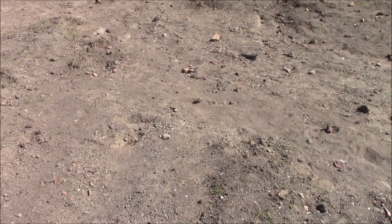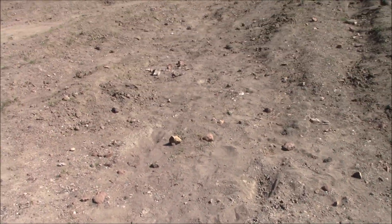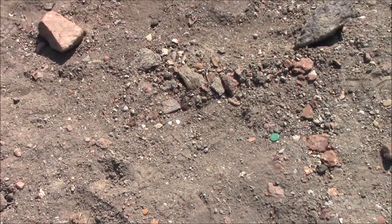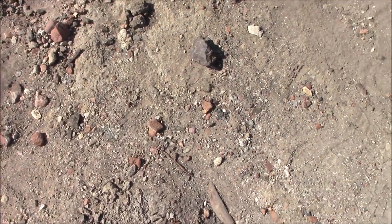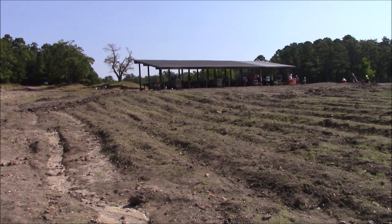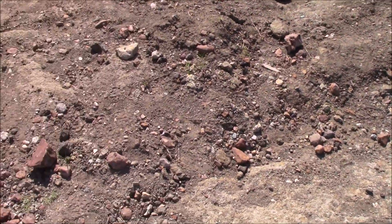So this is right about the middle of the search field, and I think I have found some material that I'm going to work today. This is a little bit of an alluvial fan from this little drainage right here. You can see this is some piled up gravel — there's not a lot of big rock in it, but it is an alluvial fan and it is concentrated. My tactic will be to gather this material that's already somewhat concentrated, and then I'll bring water closer to this area so I don't have to carry material to the water. The nearest wash station is the North Wash Pavilion, and we are right in the middle of the search area.